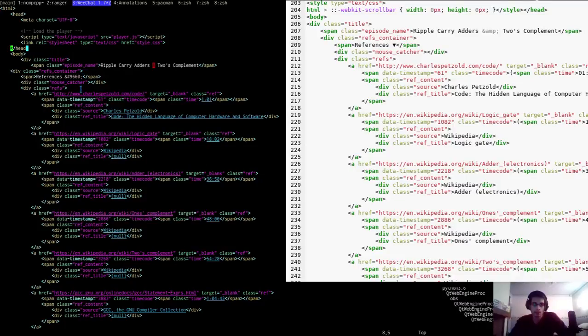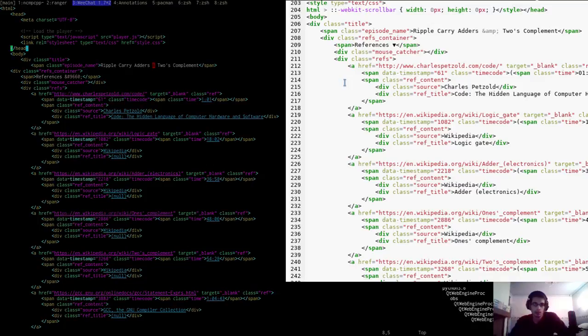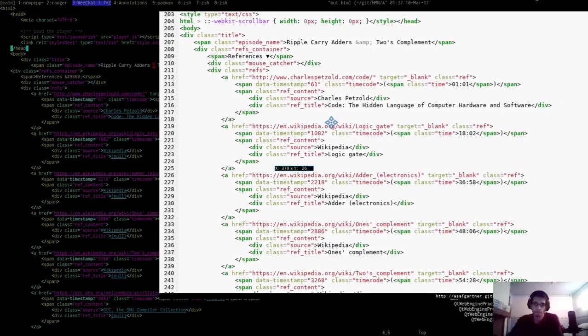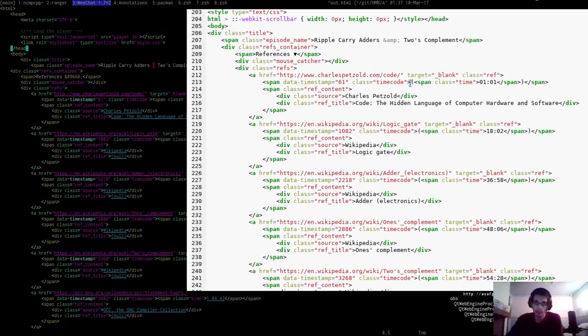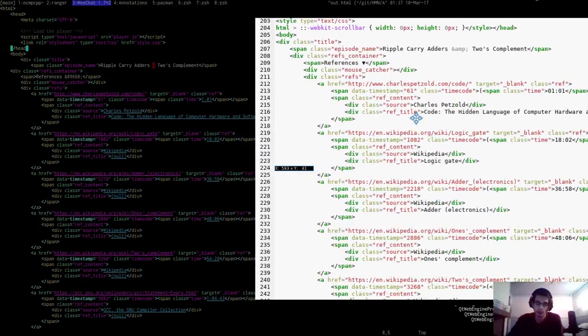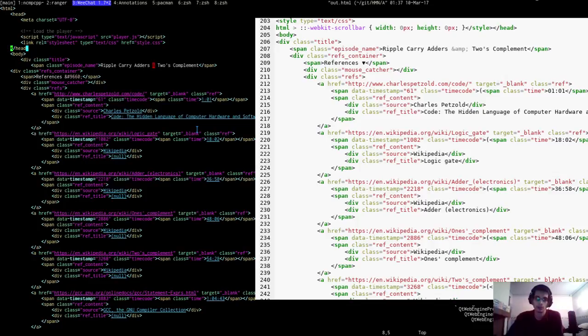But after the style comes the HTML. There's the head, it finishes, and here's the body. It's the body class title, span class episode name, yep, div class ref container, span references span, div mouse capture, div class refs, and then we've got the A thing, div.